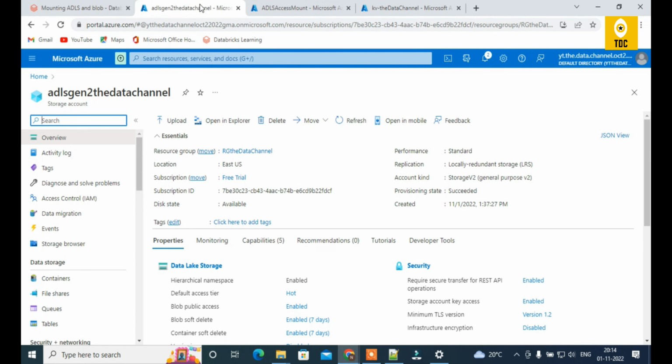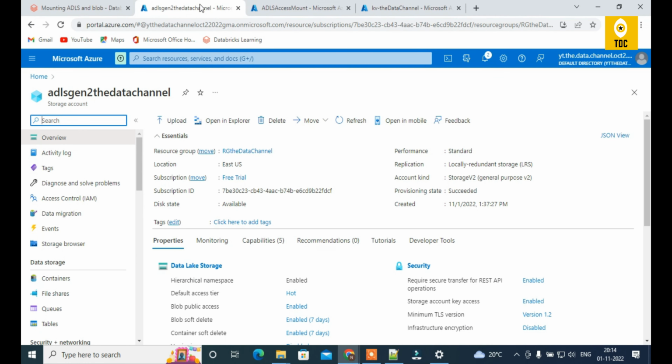So the first step definitely is creating the app registration for Azure Active Directory. If you go to the app registrations, and if you don't have an app registration, you need to create a new app registration. Just click on new app registration, give the app name, and register it. Once you register it, you will see the app something like this.